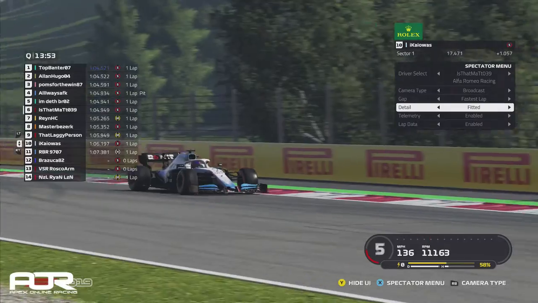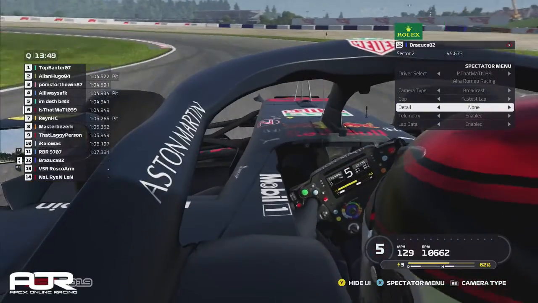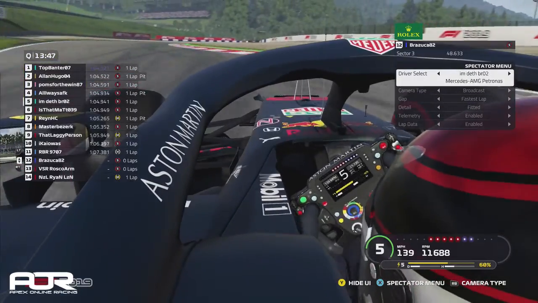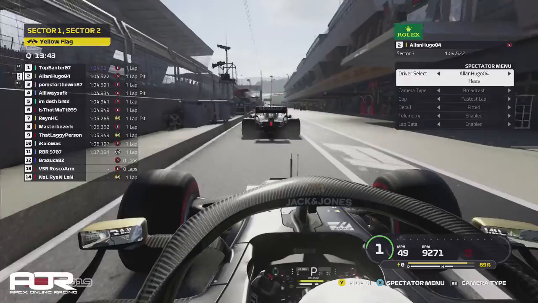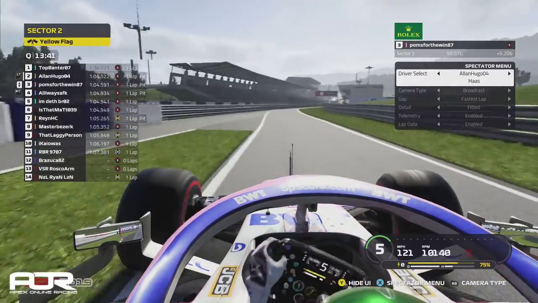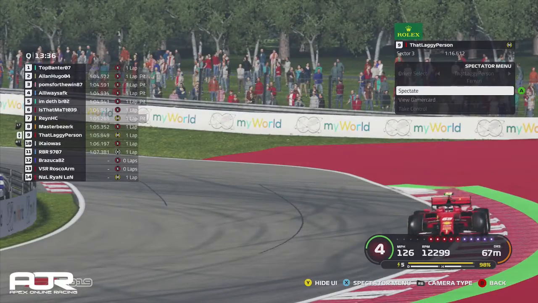We've got a lot of qualifying to get through. Top Banter is currently on provisional pole with a 1:04.5, and then Alan Hugo is a thousandth behind Top Banter with a 1:04.522. So that's an incredible lap time for those two.